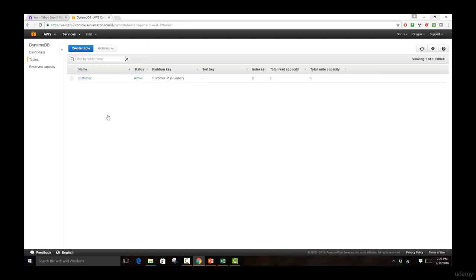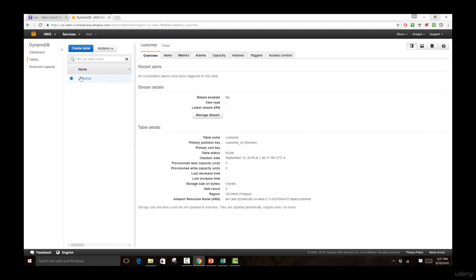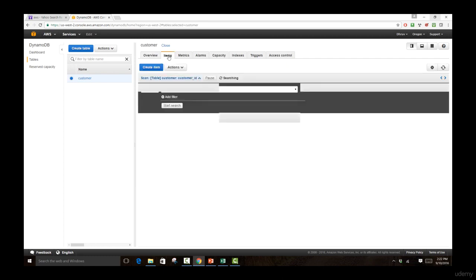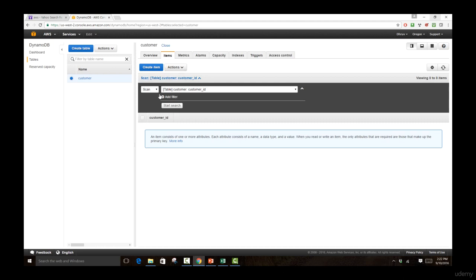Welcome back to this DynamoDB tutorial. Here our customer table has turned active, and now we can click on this and start working on the information that is associated with it, as well as adding a couple of lines by hand. If you see here, we are on the overview tab. Here we have some information about our table, how many bytes of storage size we have, how many items we have stored here, and so on. Let's go over to items, and currently we only have the customer ID as a specific column.